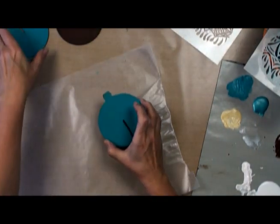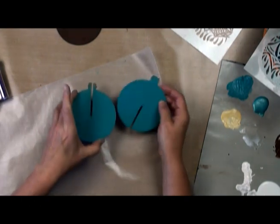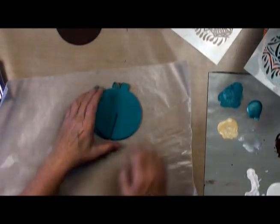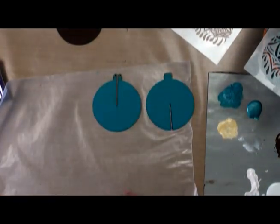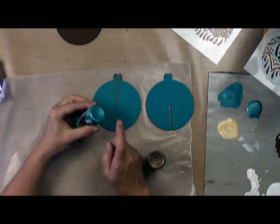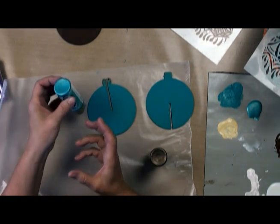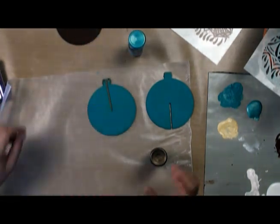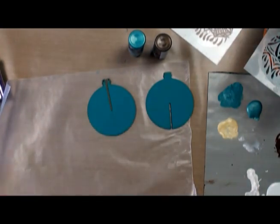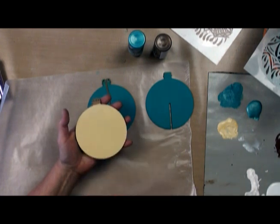You're going to base coat your ornaments. These are 3D ornaments and they go together like so — you just put them on each other's little slots, so you have something that is actually three-dimensional but stores flat, which is awesome. You're going to paint them various colors. I'm going to use some metallics over the top, so I chose the color that corresponded with my metallic color — that gives it gleam and shine like a metallic ornament. I've got a brown one here and I'll do this one with Espresso Metallics by DecoArt. I'll also do a cream one, tone on tone, without metallics.